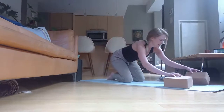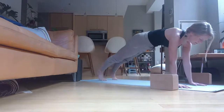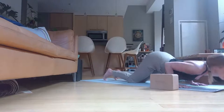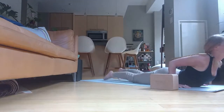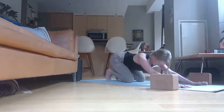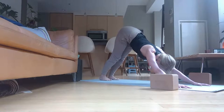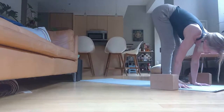If you have blocks in the way like I did, I'm just gonna move them. Meet in plank again. Bend the knees, lower the chest and chin, look forward. Inhale to baby cobra. Tuck the toes, hips back. Hips up, down dog. Look forward, step up to the front of the mat.